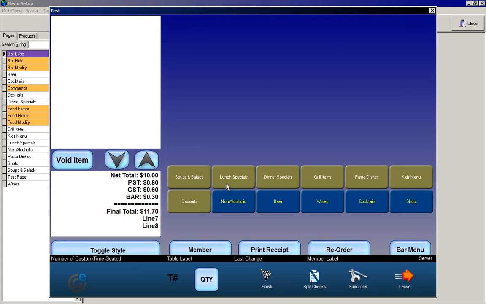I don't need different colors on each one of the order buttons and so on like that, because the more you put on there, the more distracting it is for the stuff that you want otherwise. Let's say, for example, if I had lunch specials showing up in red, then my eye is always going to be drawn to lunch specials, but I may not want lunch specials all the time. I may want dinner specials. And so the logic behind that is, well, then I'll make that a pink color.